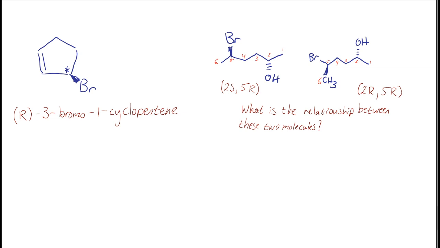Okay, so that answers the first part of the question, which is that these are not the same because they have different configurations. So what are they? What's the relationship between them? They're stereoisomers, but what kind? Are they enantiomers or are they diastereomers? Yeah, they're diastereomers. And how do you know?